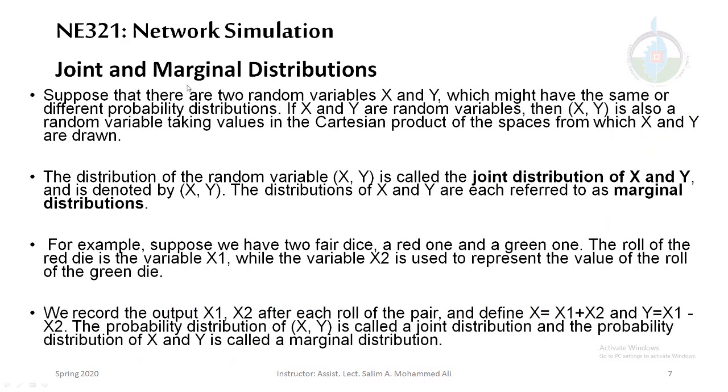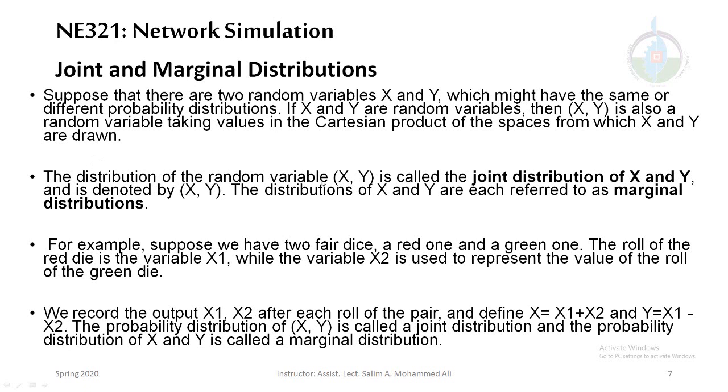Okay. Suppose now we are going to discuss joint and marginal distributions. Suppose there are 2 random variables x and y, which might have the same or different probability distributions. If x and y are random variables, then x and y together is also a random variable, taking values in the Cartesian product of the spaces from which x and y are drawn.